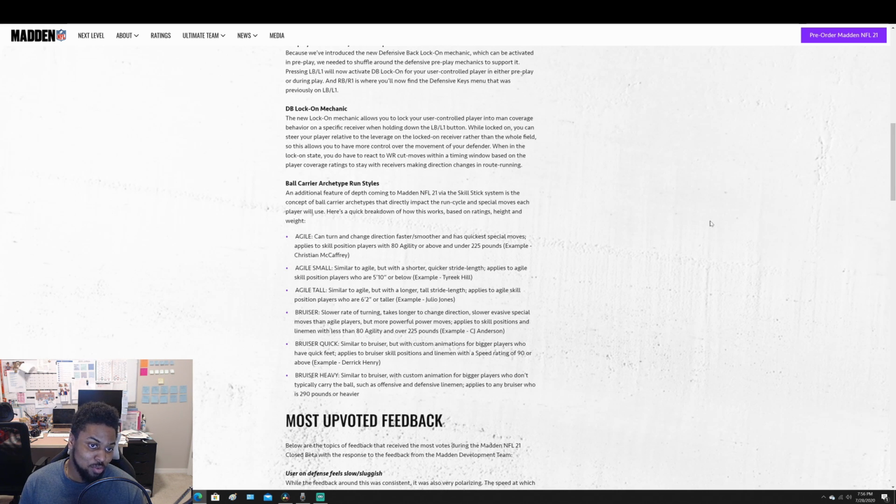Going into the last ones, you have the bruiser, which has a slower rate of turning, takes longer to change direction, and has slower elusive special moves than agile players, but more powerful power moves. Applies to the skill position and linemen with less than 80 agility and over 225 pounds. Example, CJ Anderson. Such a wonderful example to use. Couldn't really think of anyone else, but I guess CJ Anderson, who I don't even think is playing this season. But then again, who is?